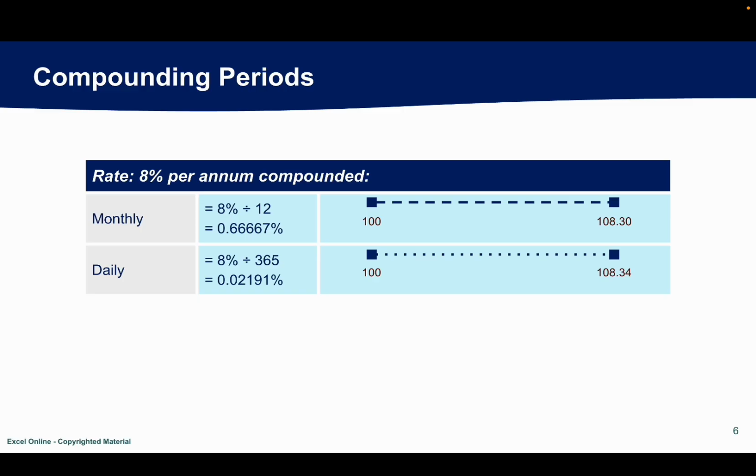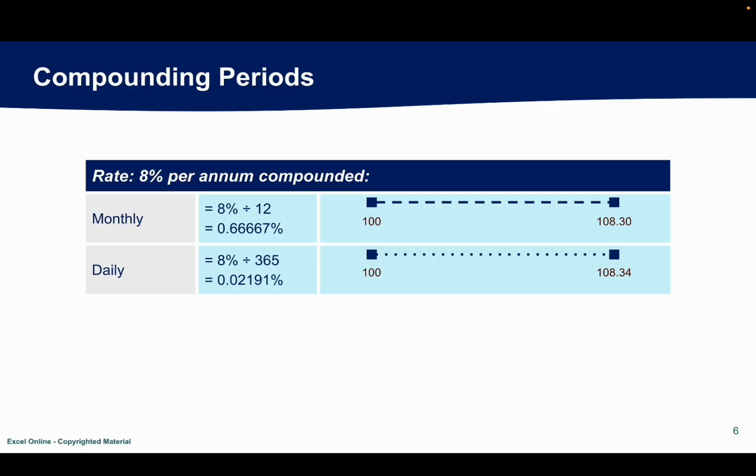Now the steps that we just did on the previous slide are the same for monthly and daily rates. Just divide the rate by the number. The value payable for monthly compounding will be higher than quarterly, and daily will be higher than monthly. The more compounding periods there are, the higher the balance is going to be. So if we have a $100 loan at 8% compounded monthly, we take the 8% and divide it by 12 to get the monthly rate.